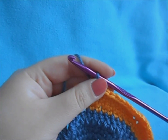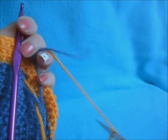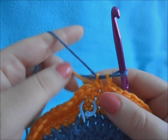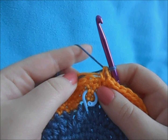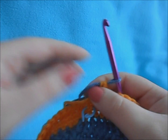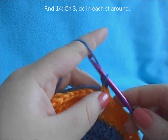So now we're going to weave in our end as we crochet across. So we're just going to leave a small tail of orange and cut it. So you're going to bring up your orange and blue tails and hold them in the back across your work. And we're going to crochet them in with our next row. So for row 14, we're going to chain 3.